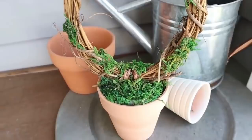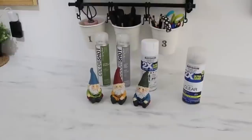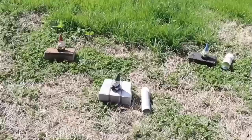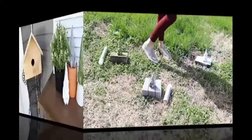I love these little gnomes at Dollar Tree, but they were a little bit busy, so I thought I'd tone them down a little bit and just spray paint each one of them a different color. So I have a sagey green color, gray, and white to make a nice matching set. Literally just sat them on bricks, took them outside, and spray painted them with a couple coats, let them dry, and then you can use them indoors or out.